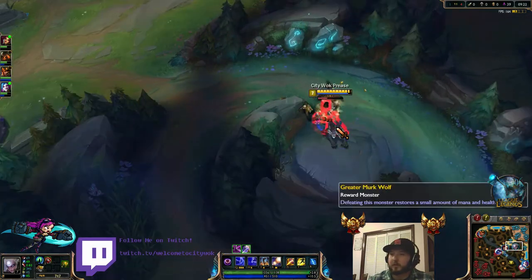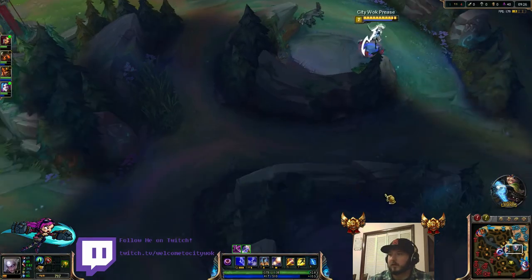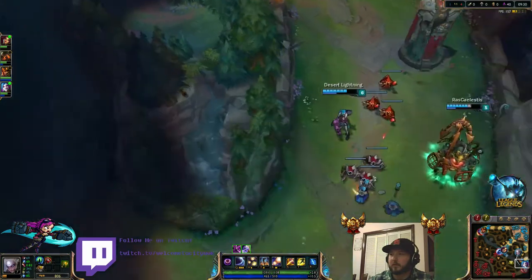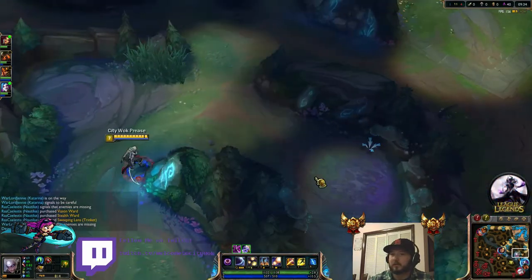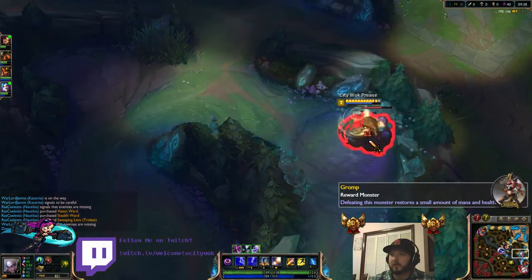If you have a blue buff, a really good thing to do is to Q and R quite a bit on the camps. It helps you clear them much faster. The blue buff gives you your mana back really fast. So you can Q and then you can R so that your Q and your ultimate are constantly refreshed.